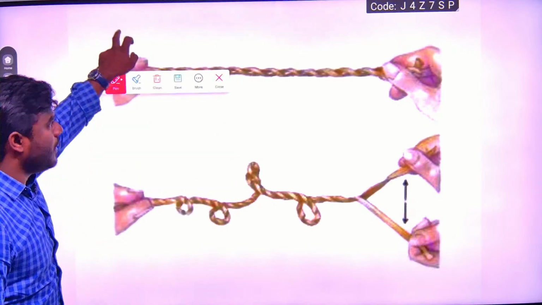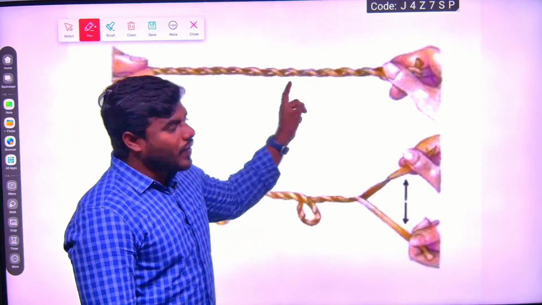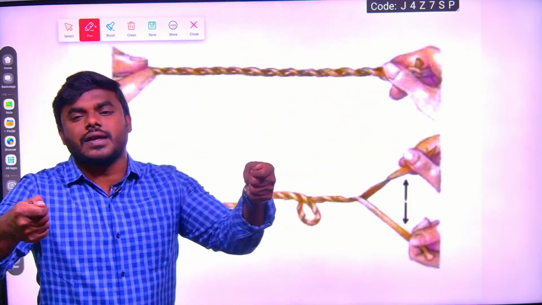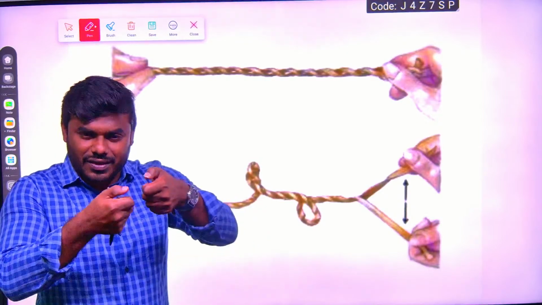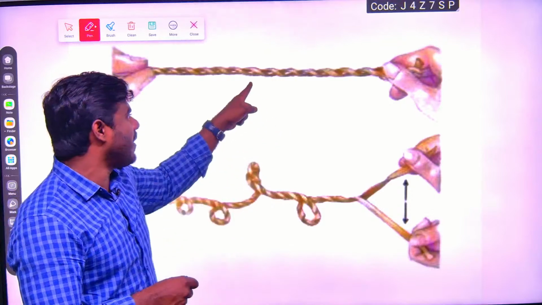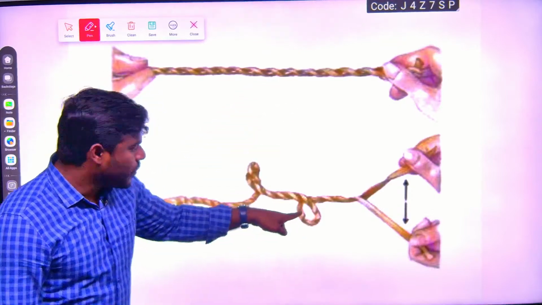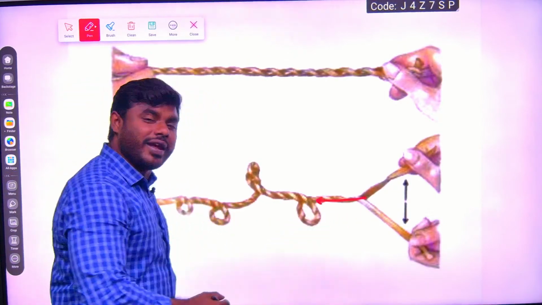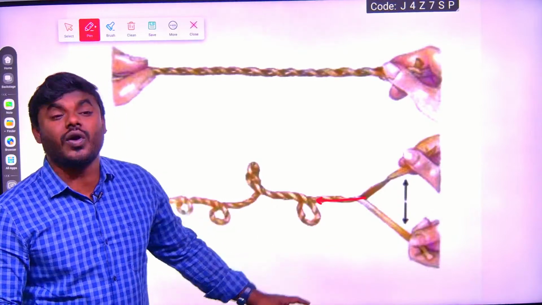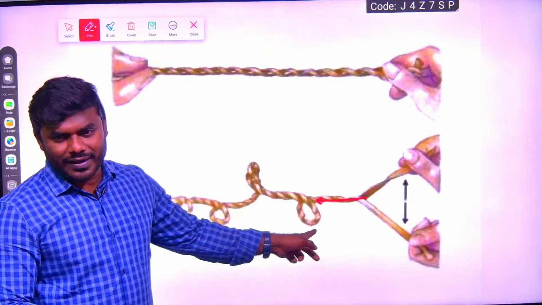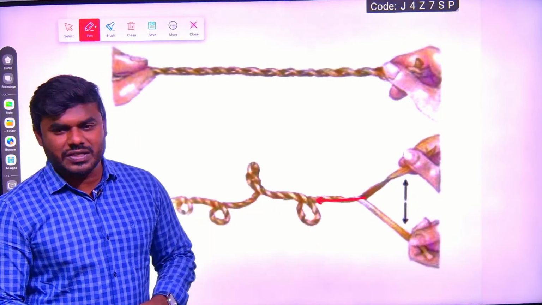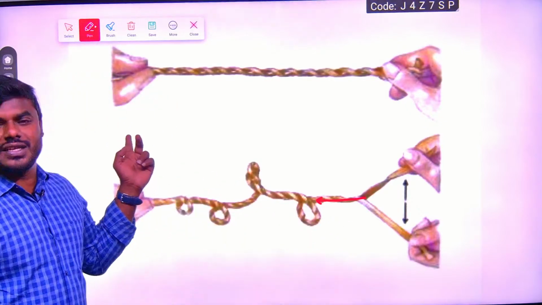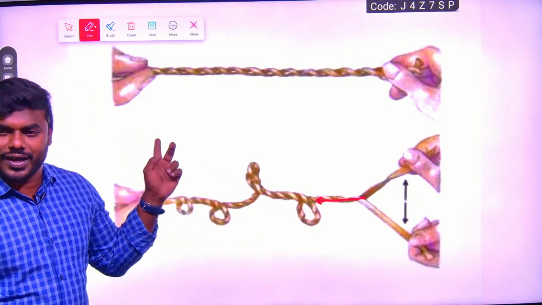So, suppose, for example, this is a thread. On one hand we hold the thread, on the other hand using the thumb we keep opening the thread. What is happening there? The thumb or the hand creates pressure on this particular thread. Because of the pressure, the thread undergoes coiling. Whenever my fingers reach this area, I can't separate further. What is the solution? I have to remove the coiling. Sometimes removing it is not that easy. At that time I will cut it, join it, then again continue the function. You are getting the point.